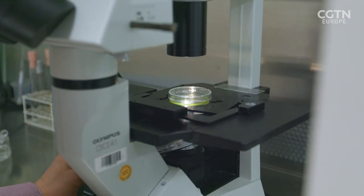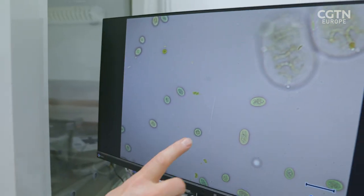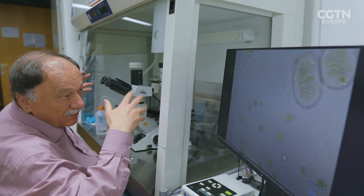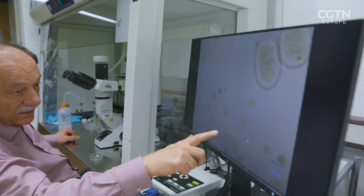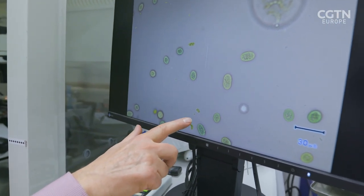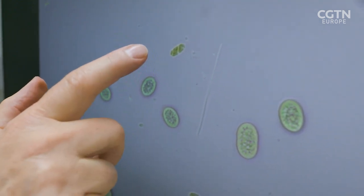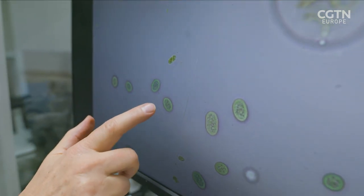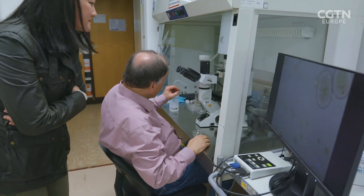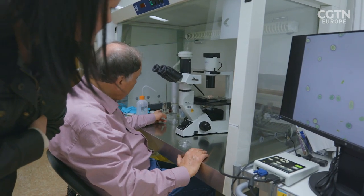Today we're analyzing the samples we collected to see if they contain our alga. This is the cell I hope to isolate. You can also see other things here — this is a moving cell that has little whips, flagella, with which they can move. This is a bacteria that moves; it also has flagella but they are too thin to see. This is the one we want. In the first round, I will use a capillary to try to pick it. I will probably also get some other things, then wash the cell by transferring it to a fresh culture medium in a petri dish, and then pick it into this microtiter plate. Then we have to wait until it divides and grows.